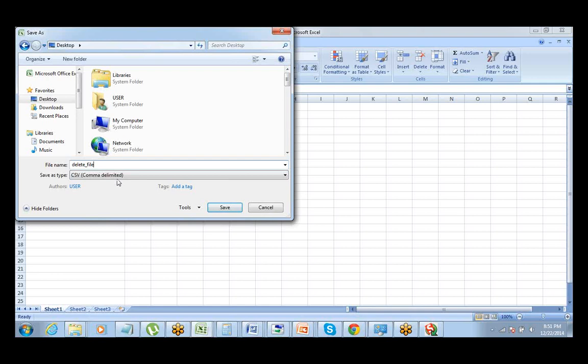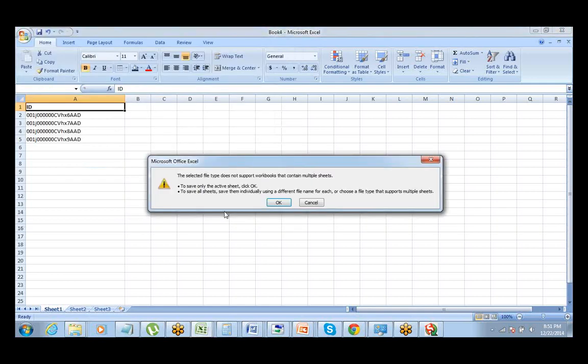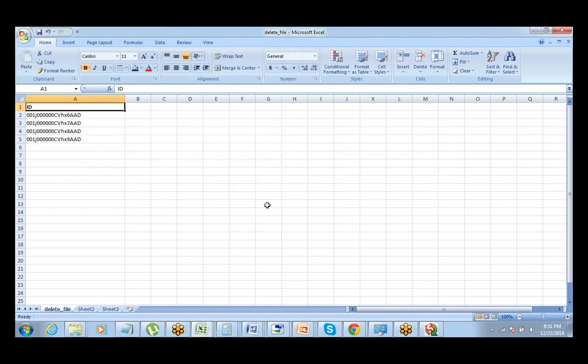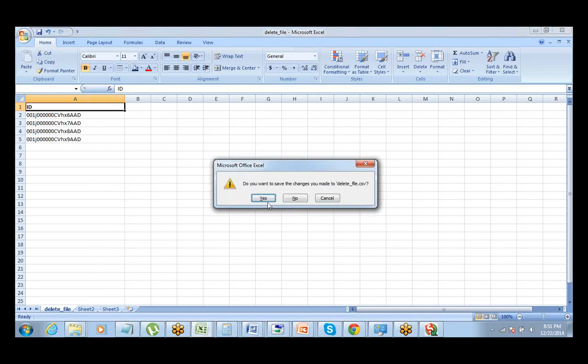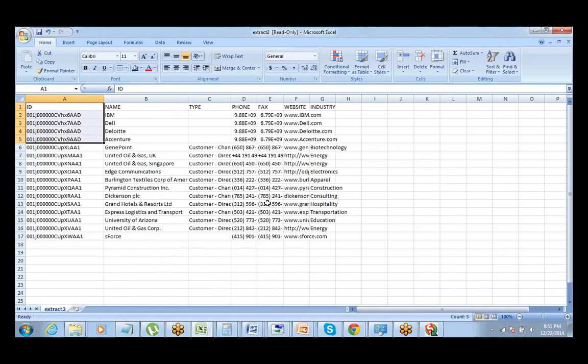Okay, so I just give it a name, delete file, save it. Okay, yes, and do a Control W, save yes. All right, got it.